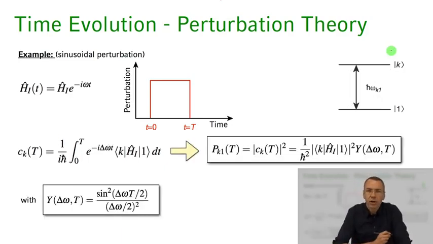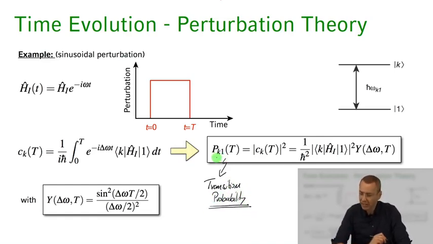So now we can go straight forward ahead and calculate the probability of making a transition. So the probability after some time capital T after the light field has been turned on to be in the excited state k that's just given by norm of ck squared, that's the probability of being in the k-th state and I evaluate that at time capital T and that's what I call the transition probability at some time. So that's the transition probability of making a transition from state 1 to state k.